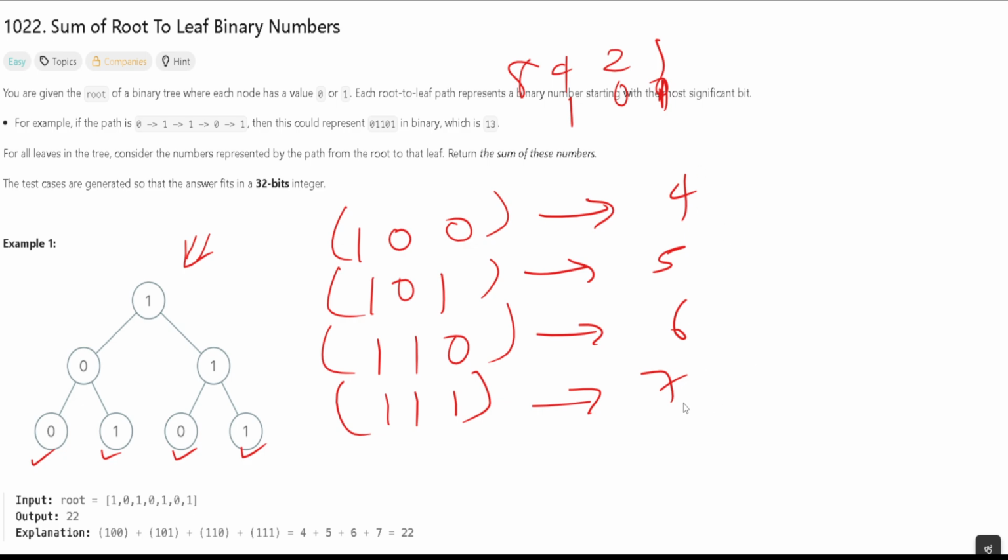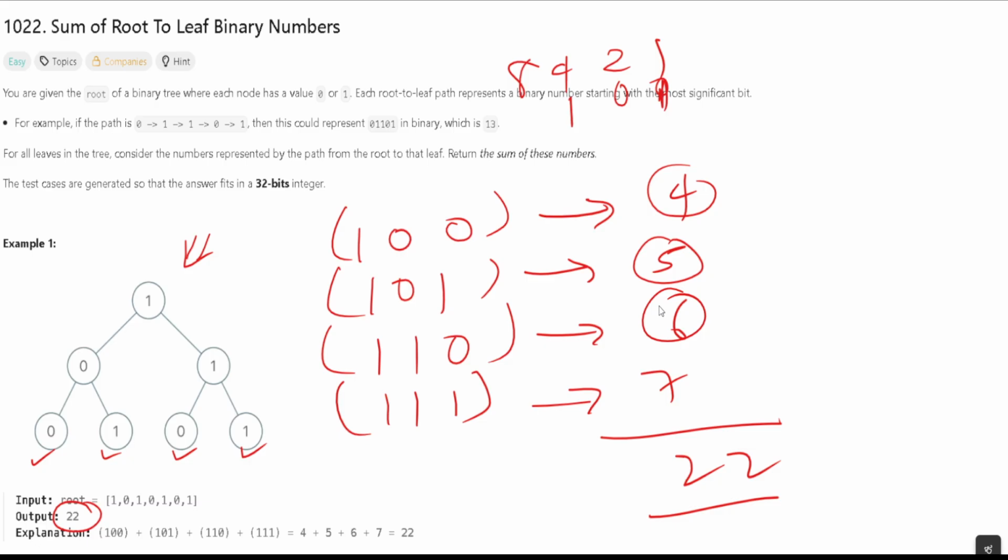Now if you add all of them, 4 plus 5, 6 and 7, this will give you 22, right? So the answer is also coming as 22. So we should understand what we need to do and how we are going to convert. Every path represents a binary number that forms a decimal value, right?